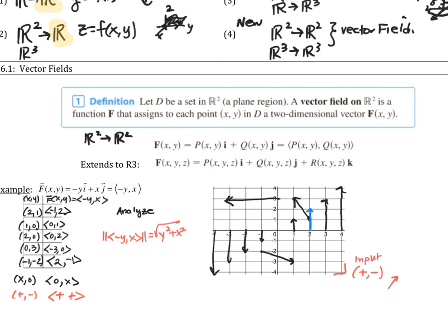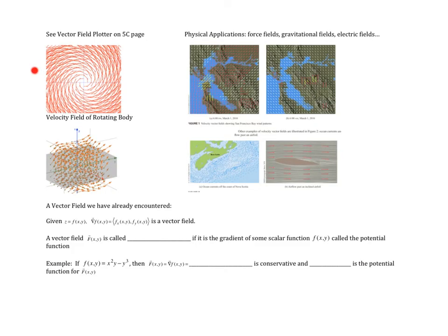All right, so if I were going to fill in some more of those, what I'd ultimately get is a picture that looks like this. That is the vector field that I was drawing if I drew in more points. Now, this is defined at every real number, so every single point there, even the ones that are white, would have a vector there too, but then it would look solid. So this just gives me an idea of some of the vectors in our function, and this gives you an idea why it's called a vector field.